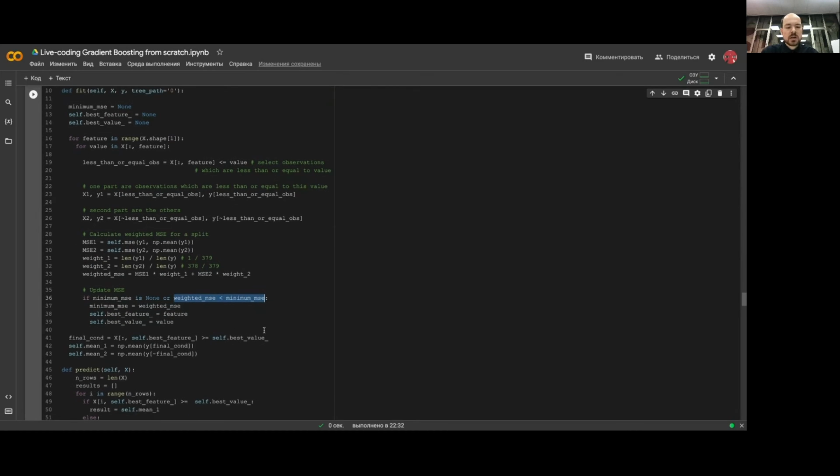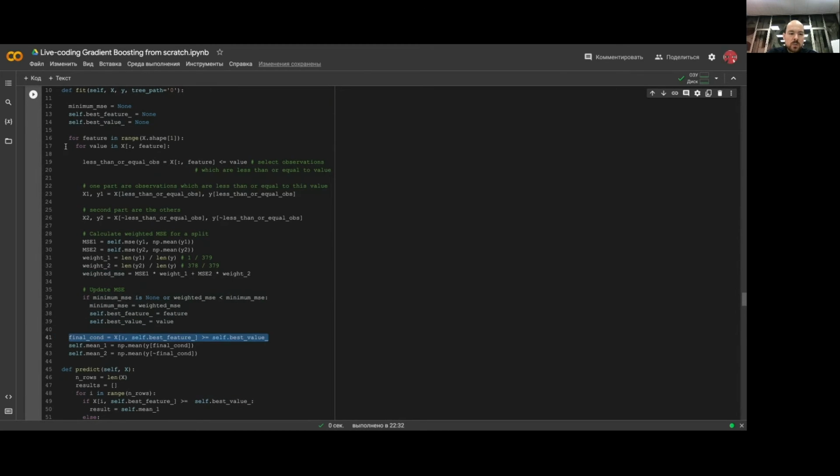We update the minimum MSC only if it's more than the weighted MSC. If weighted MSC is less than minimum MSC, then it's no longer the minimum MSC. We need to update it. And we need to update our best feature and best value as well.